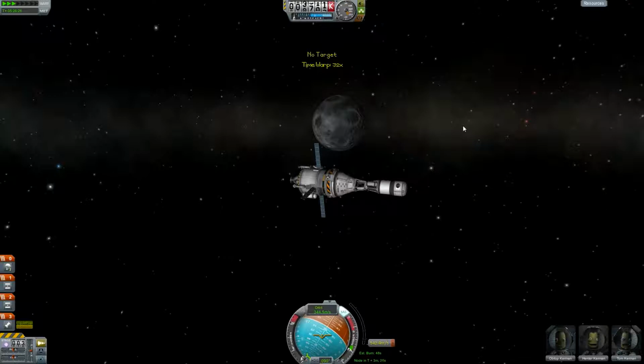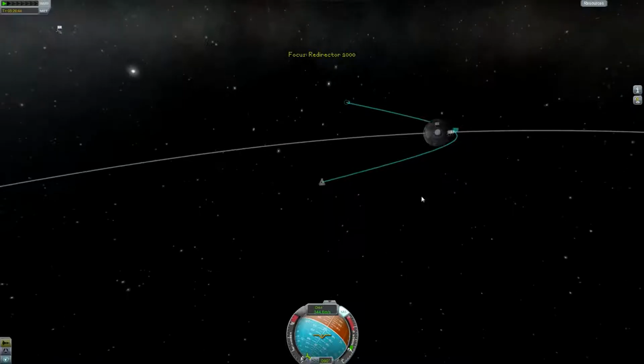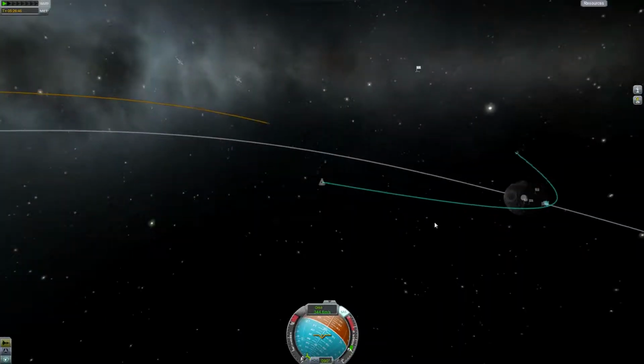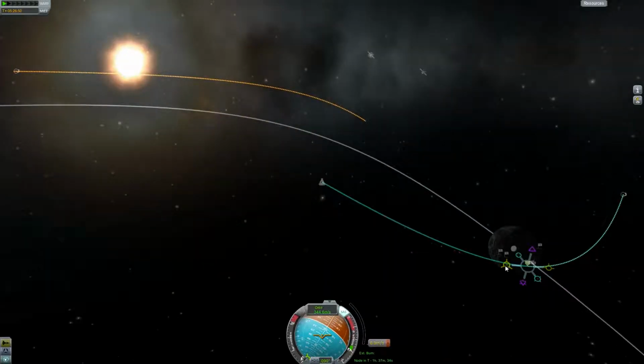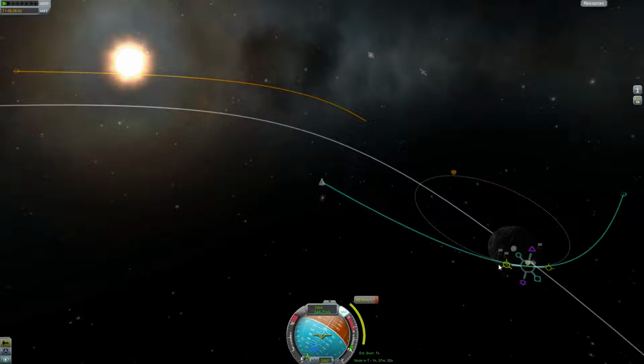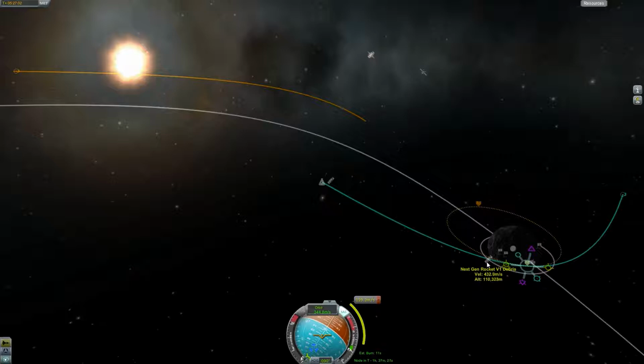And okay, we are now in the sphere of influence of the moon. Let's say goodbye to the maneuver node, and we still have 54 kilometers. Very good. Now we need to make sure that we first get captured by the moon. Like here, and then I like to find the debris. There's the space debris. It's definitely impacting the moon, as you can see from the trajectory. And down here we have the Next Gen Rocket V1 version 1 debris, and it is orbiting.